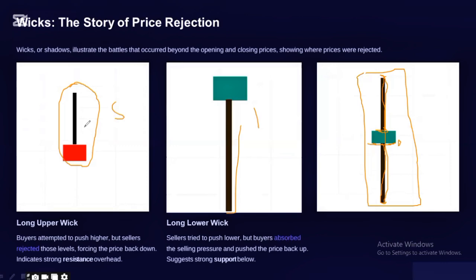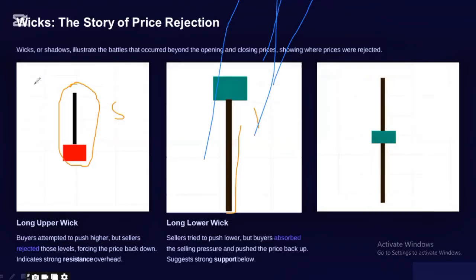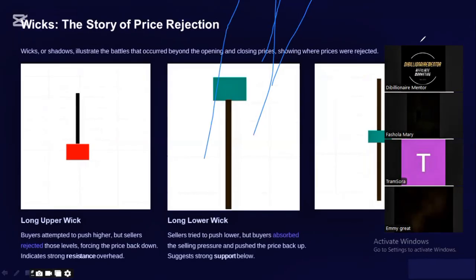candle, or selling in this price. Please, the person drawing there should cancel that just now. Whoever drew that should cancel it. I used to forget to stop people from drawing. Please, if you are the one, check your phone very well.